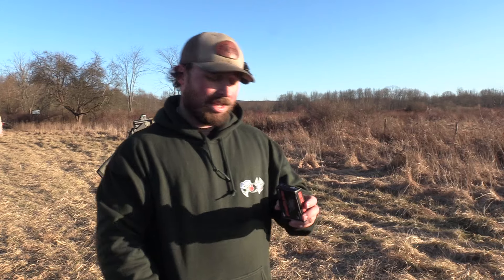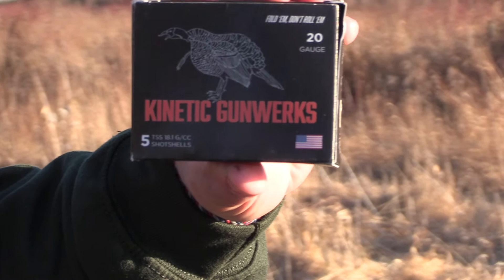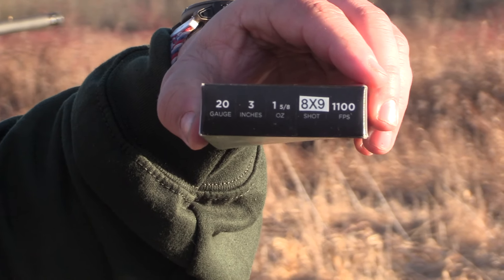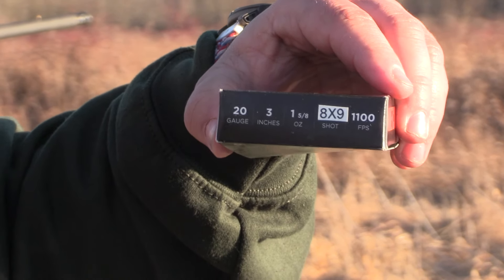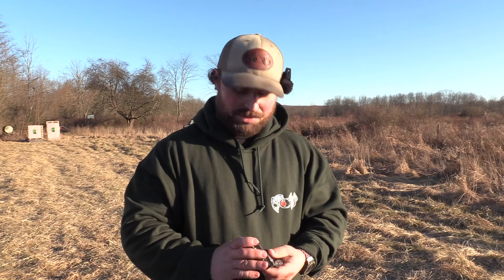What we have right here is the old Kinetic Gunworks etched-out Turkey Bird. This is a 20 gauge, three inch, ounce and five eighths, eight and nine blend, 1100 feet per second. If you guys have watched the one chip challenge we did, we did a hundred yard pattern test with 20 gauges — the least amount on the shot had to eat the chip, which kind of backfired. By the way, Hawk will be eating that chip here shortly. But this was the load I used. Eights over nines — they travel really well, they hammer, they're very good. I don't know why everyone likes the eight-tens. You cannot sleep on an eight over nine, especially in 20 gauge. This shell right here just hammers. We're gonna see if that continues with this test.